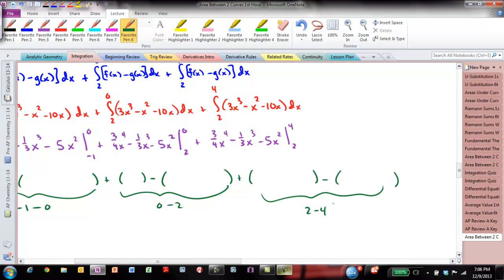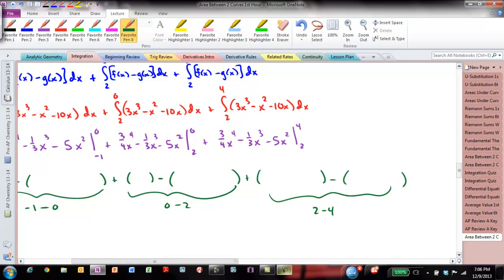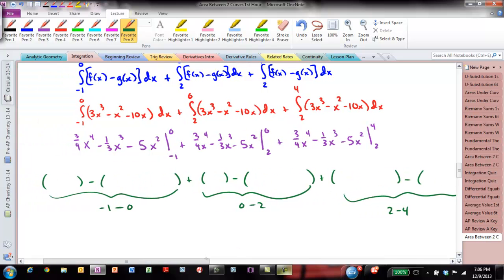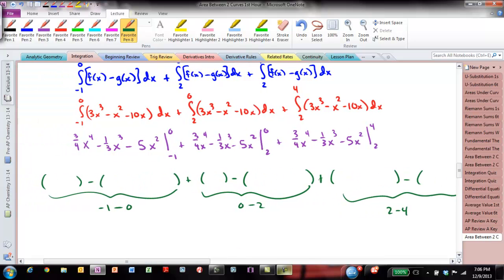And I realize that this is long. This would not be on a multiple choice question if they were going to make you do this by hand. But a hand one will be on multiple choice, it'll probably just be a little bit shorter, a little bit easier function. But I want to make sure you see all the setups, and then there's just pluses in between because we're adding the areas together.